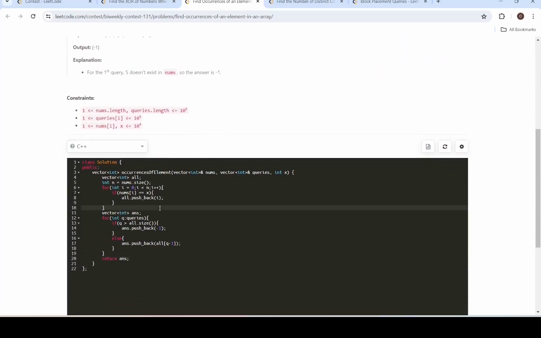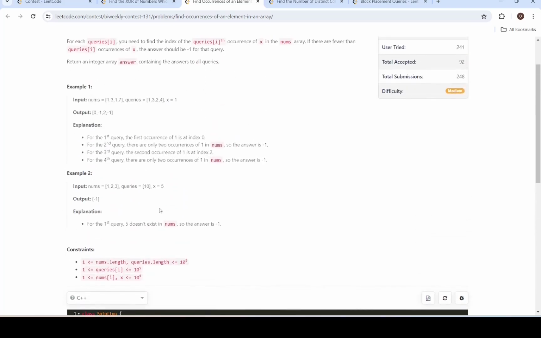I think that has to be done. We have to store in an additional data structure the locations of the given element, at what all indices x is present. Otherwise, this query function will lead to repeated checks in nums, which will be more inefficient. So if I try to save on space, it will become time costly. I'll have to iterate through the nums array again and again. I don't think that is a good thing to do. So we have to use additional space, and each time x is present, we store it somewhere and do the check.